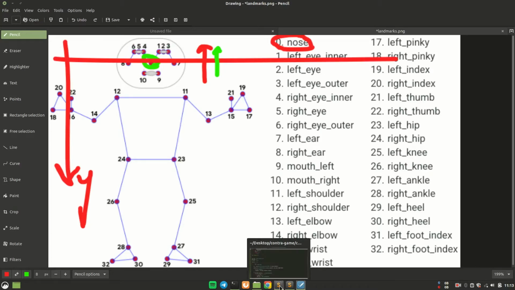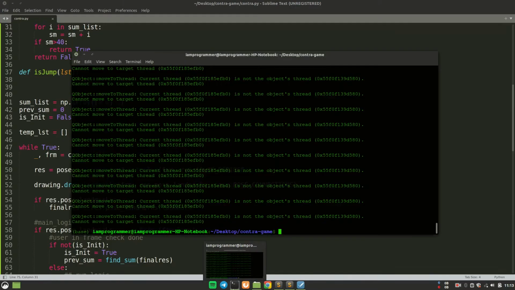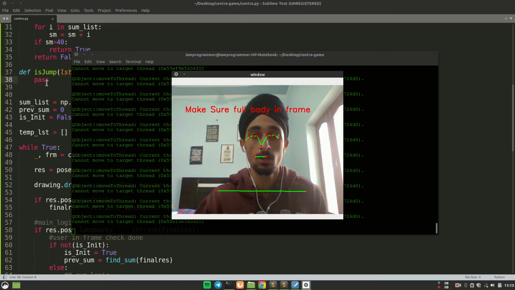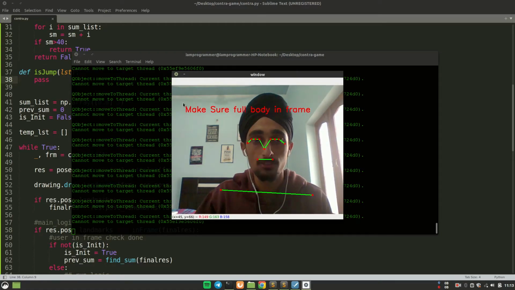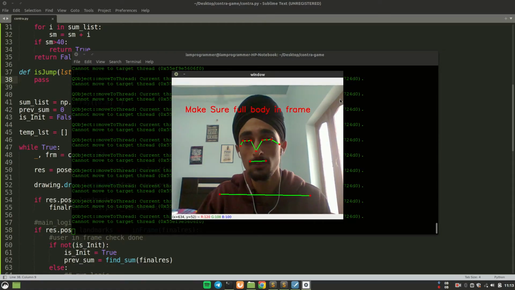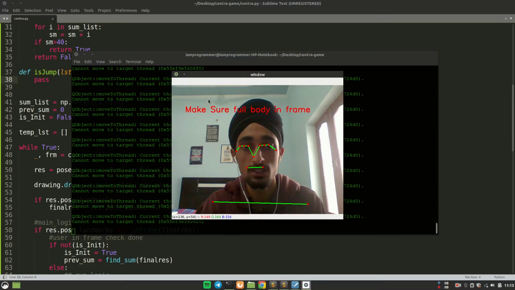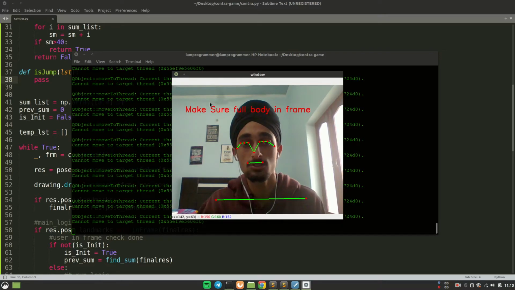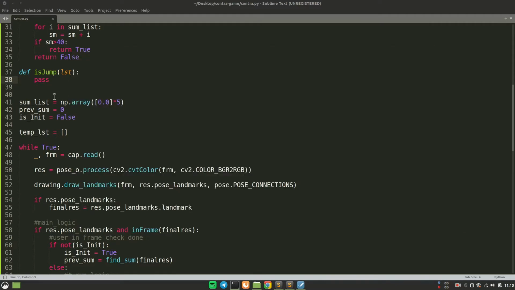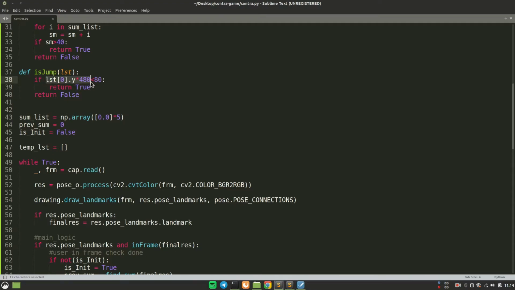So after doing some research, let me just explain that also. Let me just directly open that up. Okay, so here you see that when the user goes above this particular threshold line, then I'll say that the user is jumping, otherwise the user is not jumping. So this particular thing is y equals about 60. So we'll just use 60 as our threshold value, or you know what, let's just increase it a bit. So I'll use 80. Alright, so here is the basic logic for that.